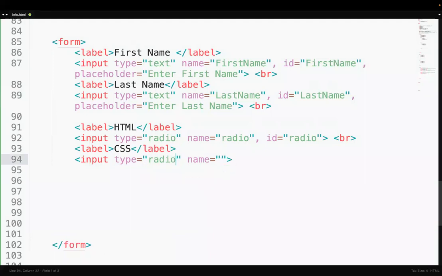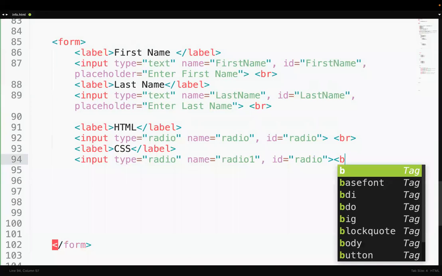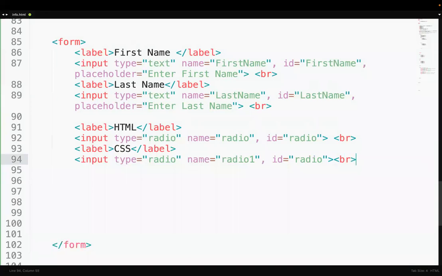Again, I said this is also a radio button, but that name is already taken. We're not going to use the same name. So let's say radio 1, and for the ID also I'm going to use radio 1. So that's it. I'm going to add another break line, the same.